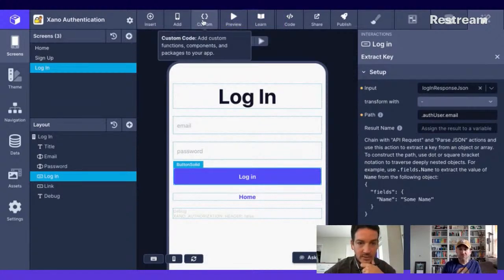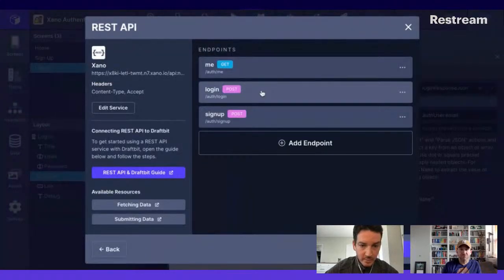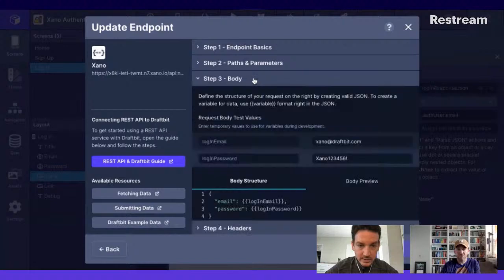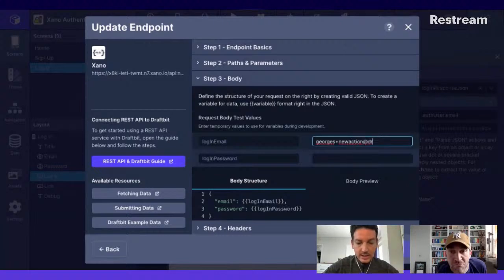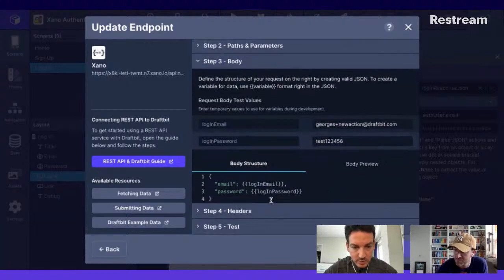Maybe I can also show people, because it's been a while. I don't know if people remember the format of the response. I'm going to try to do it with the thing I just created, new action, draftbit.com. I called it 123456, just a fake password.